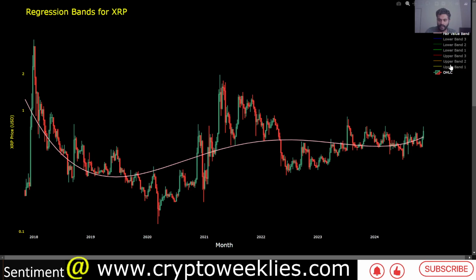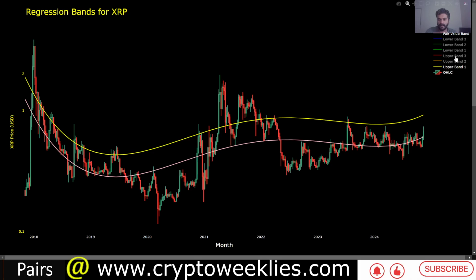So for that we have several standard deviation residuals applied on the regression based valuation. They point to the fact that at one standard deviation ceiling, during the bear market it's highly unlikely that prices go above this yellow line, and during the bull market they meaningfully break this yellow line as a resistance, and then this yellow line does offer some sort of support during the bull market dumps. That one standard deviation residual applied to the regression valuation is coming in at around 91 cents.